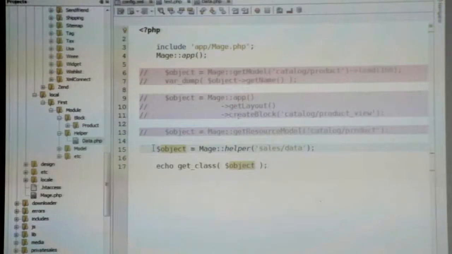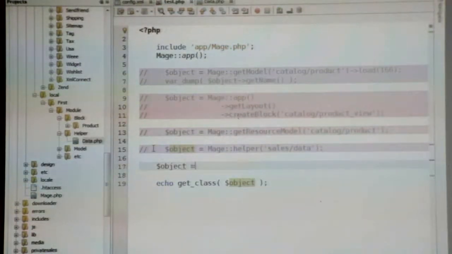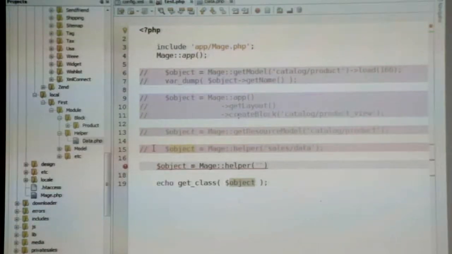And then just one more. Mage helper, and which one is this? So this is the customer address helper. So you're not limited to just data as a class, obviously. So you can just say customer/address.